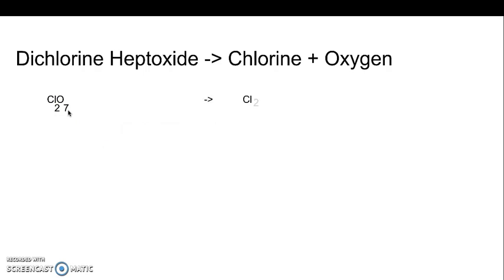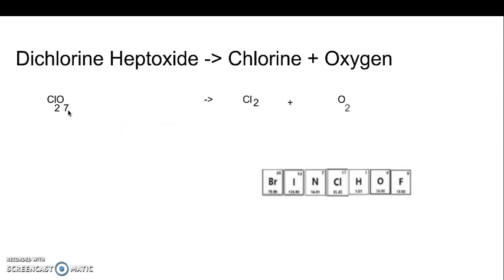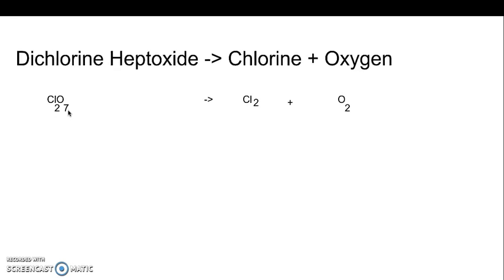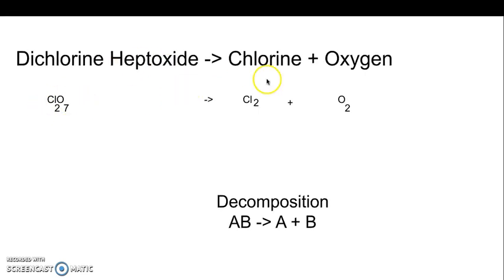Now, this is going to give us chlorine plus oxygen, which are both Brinkelhoff elements, so we need 2 of them. This is, again, a decomposition reaction because it's one thing falling apart into 2. Let's balance it. The chlorines are good, but oxygen comes in 2s, which can never go into 7. So we'll need to double this side. That means I've got 4 chlorines, so let's balance it on the right with 4 chlorines. I've got 14 oxygens, and so I would need a 7 here to get 14 oxygens.